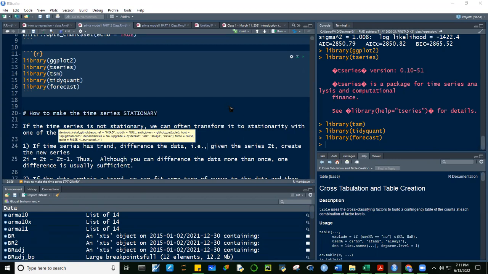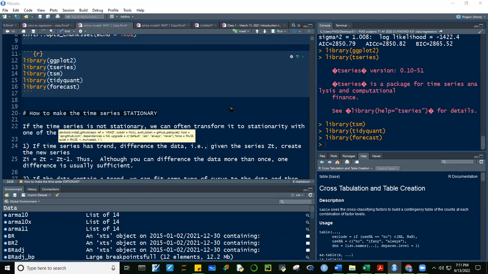So pwedeng gawin is to difference the data. Pag dinifference yung data guys, ang ina-address yan yung non-stationary in mean, or may trend yung data. Pag may trend yung data, you can difference it. Pag dinifference nyo, tapos okay na siya, then ang i-model natin yung difference na data. We're not going to model the original data, but the difference data. We cannot model the original data because it's not stationary. So ang kailangan natin i-model yung difference na data since it's already stationary.